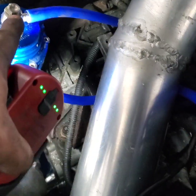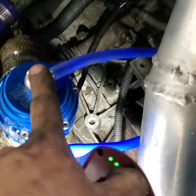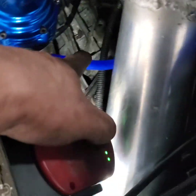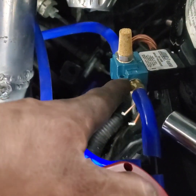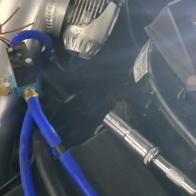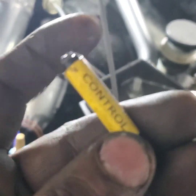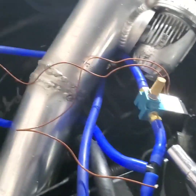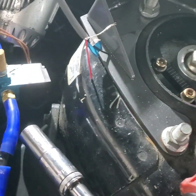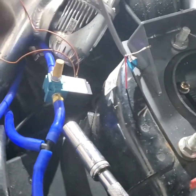I did a tee right here. I could have done it from the bottom of the wastegate to the top. Basically, you need to go here to your boost controller — this hose goes all the way to the top, then the top goes to the bottom, and the bottom goes all the way back to the tee before the boost controller. That's pretty much how she looks. The Boom Slang boost control wires — I thought they were connected to the wastegate, but I've got these two wires. They're pretty long. I think I'm just gonna do a permanent connection — if I have to, I can just disconnect the hose right here and move it to the side.